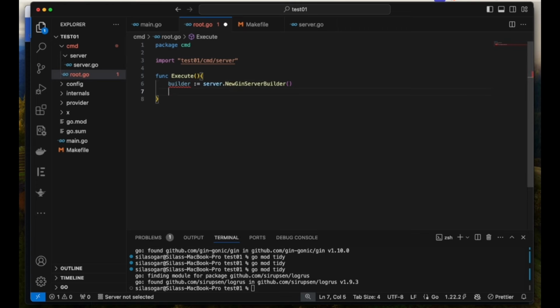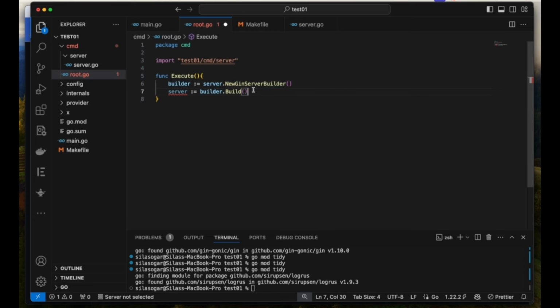So this basically creates a new instance of the gene server builder. Okay, so we can now say server is equals to the builder dot build. Okay, so now we are building a new gene server instance using the builder.